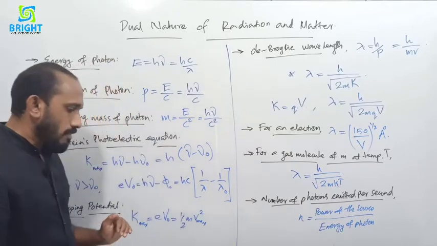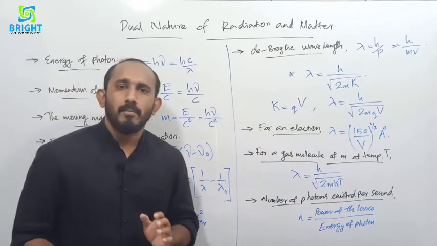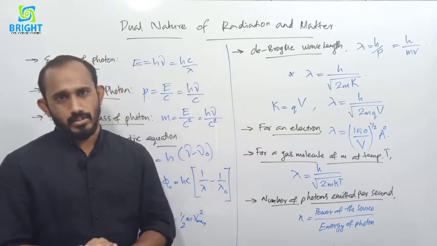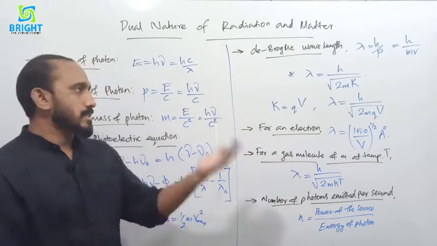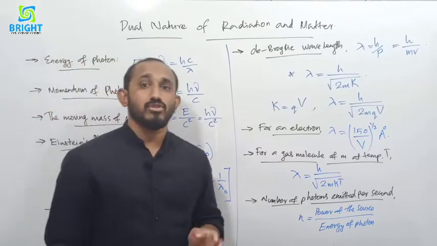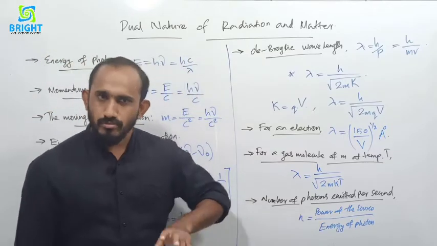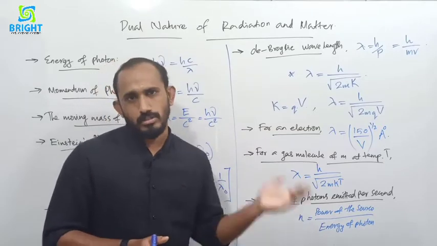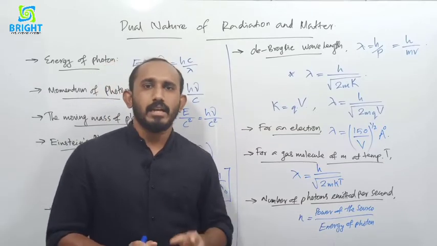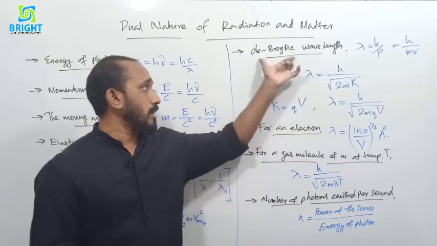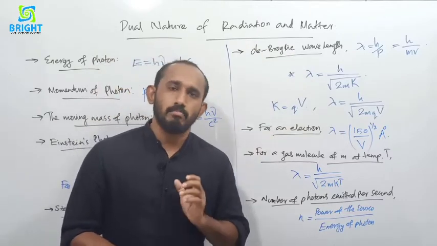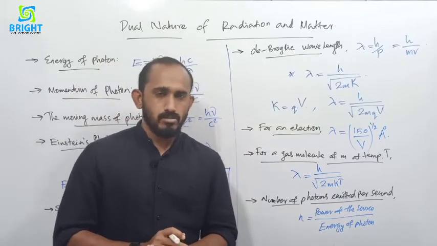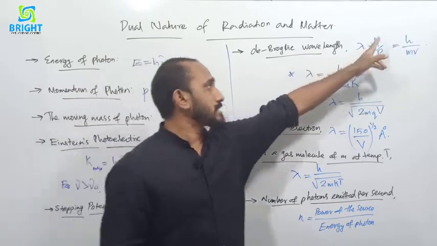Now, this all gives you an idea about the particle nature of radiation, the phenomenon photoelectric effect. We can discuss the other side now. What is the wave nature of matter? That is the dual nature of matter. Matter basically has particle nature, and now it can have wave nature also. Theoretically, it was put forward by the scientist de Broglie, so it's known as de Broglie's matter wave concept. He put forward theoretically the wavelength lambda is equal to h by p.